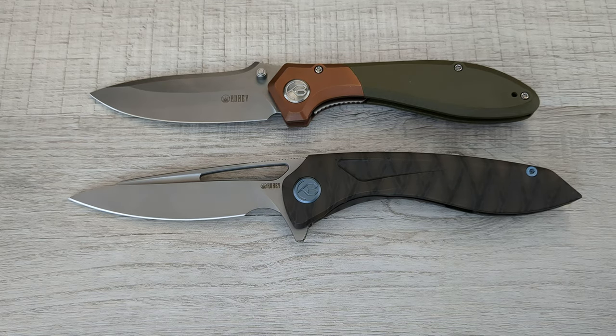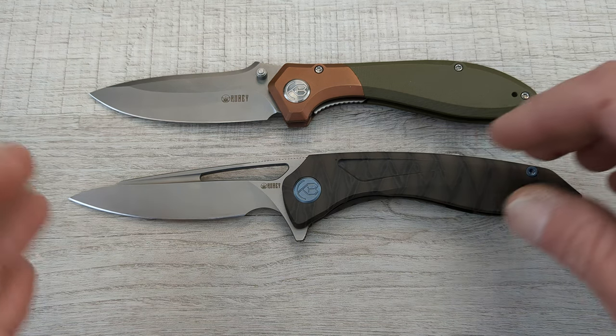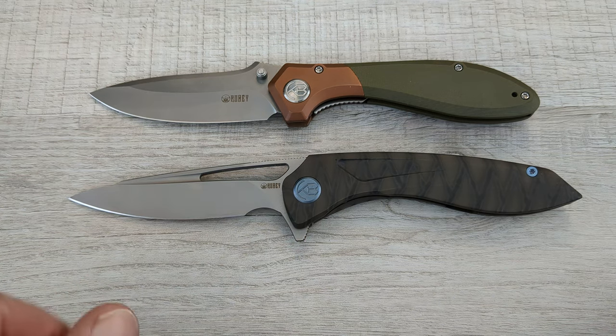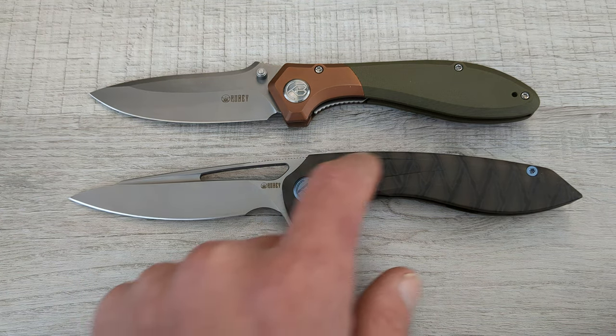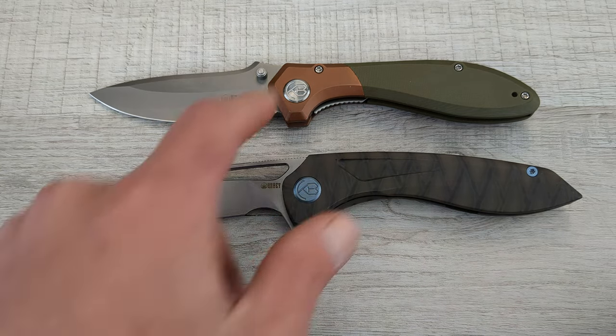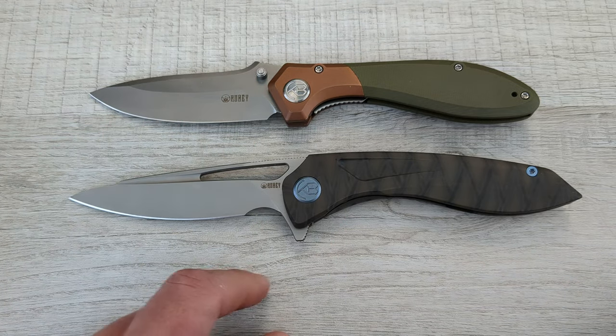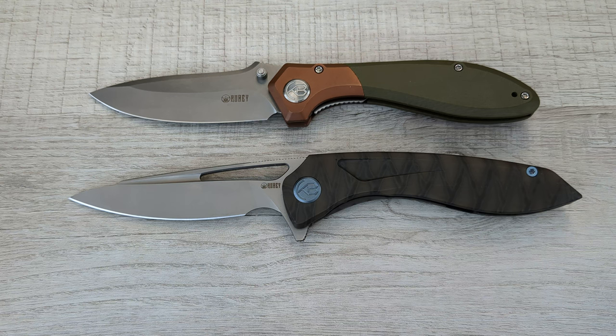What's happening everyone? Welcome to G-Ball Vision. Today I have an exciting video planned for you guys. We are going to be talking about a brand new knife — a brand new version. In front of us we have the Kubi Velocha with the Flamed Tiger Stripe Titanium Handles, and we have the Kubi Ruckus in its most premium form up until a week ago.